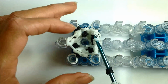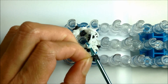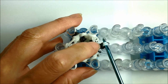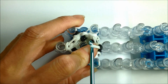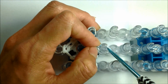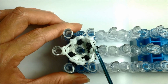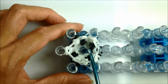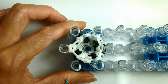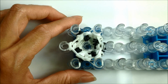So I'm going to pull that off of the 3rd peg in the center and pulling the loops onto those 2 rubber bands that we took off the 3rd peg and looping it back on. So now our 3 black color bands we just looped are on these 3 pegs, and we are ready to take it off the loom.